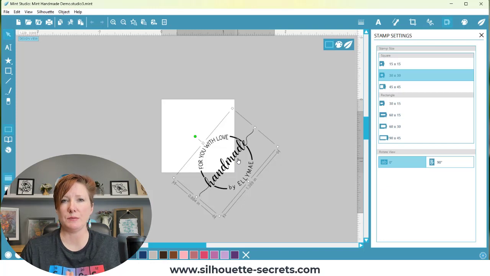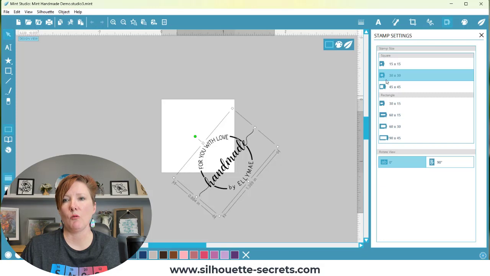The reason I did that is because when you're creating the design, you want to make sure that the design elements are going to work for the size that you're looking for. So you can get an idea with that template of the exact size that the stamp is going to be in. And what I mean by that is if I created this design at a full 12 by 12 page, when I scale that back down, it's going to have such thin lines on that design that it may not work. So by creating it more in the size of what your finished project will be, you know that it's going to work and look good.